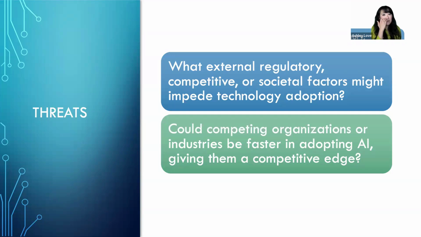So think of some of the supercomputers that exist today. Right now we can afford it, but let's say 30 years ago, none of us were able to afford it, just because it sat in government, like NASA or some of the other government facilities, organizations that can afford these expensive tools. Or societal factors that might impede technology adoption.